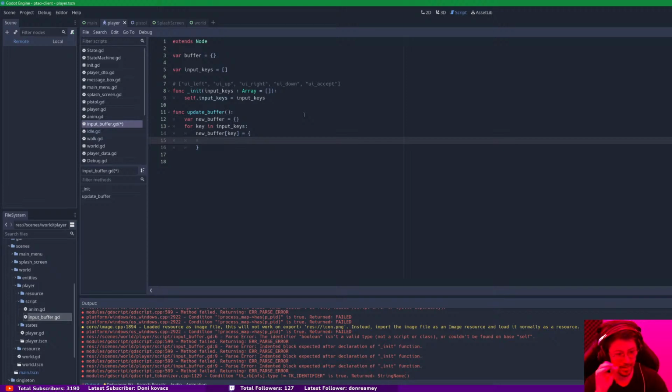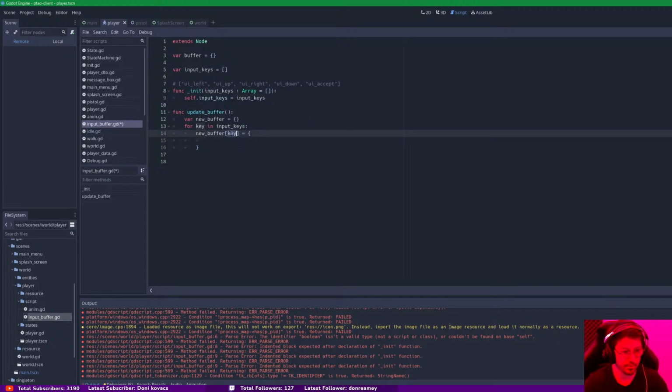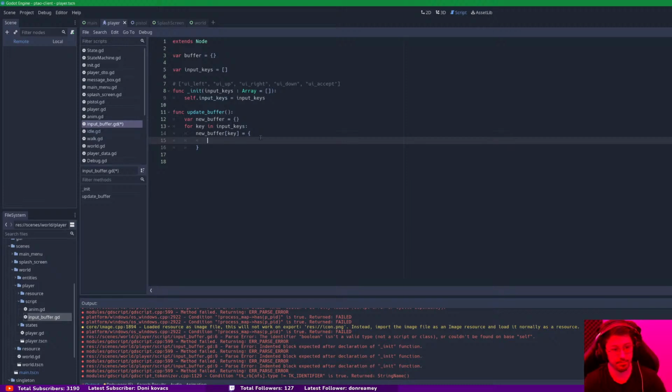And in this key, this is, for example, jump. We're gonna have 3 or 4 input events we want to check for, right? But how am I going to name this? How did I name this? Like, how would you do that? Would you just have a pressed or input pressed or something like that? Input. I don't know what to name this.